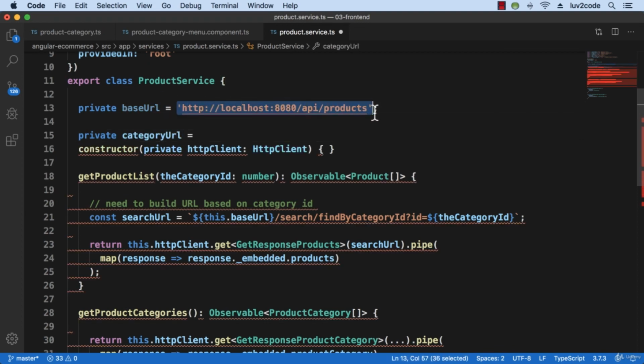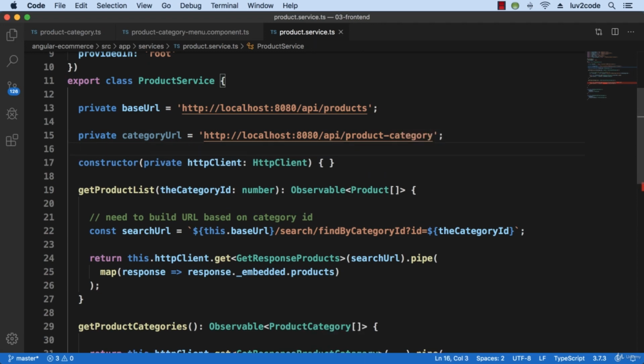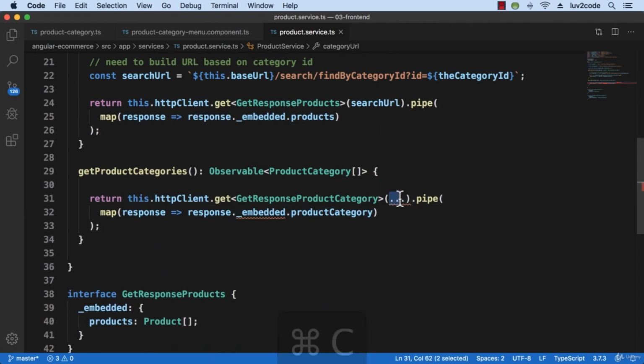I'll say category URL equals, and it's very similar to this, but instead of products, it's product-category. So that's the REST API that we used in the previous video for looking at our data. I'll just do a copy paste on that URL and put it here. And oh yes, I need to say this.categoryUrl since it's a property of this class.